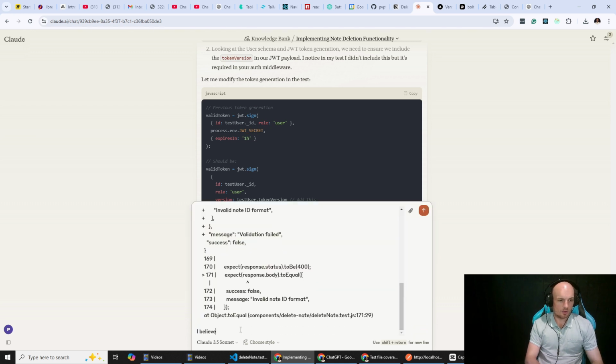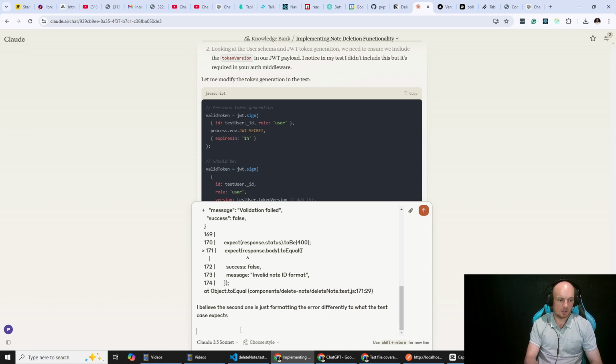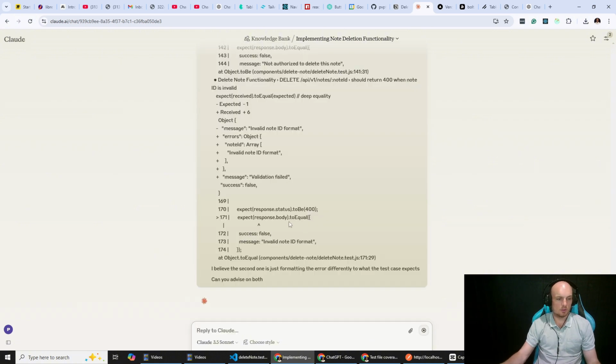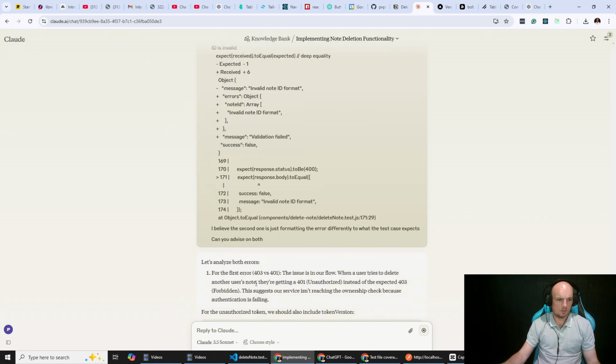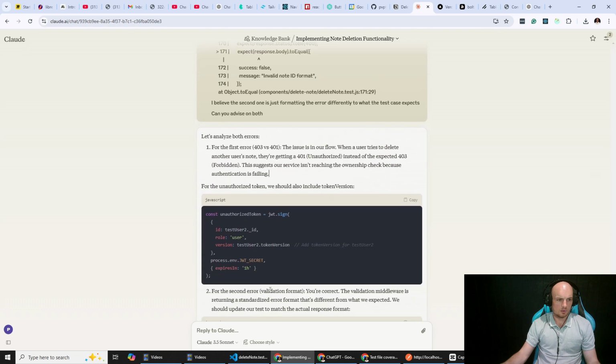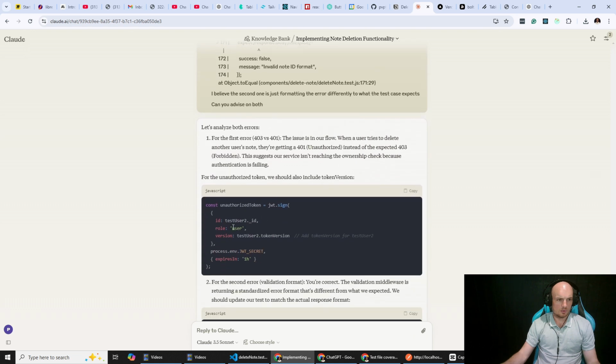I believe the second one is just formatting the error differently to what the test case expects. Can you advise both? Okay.